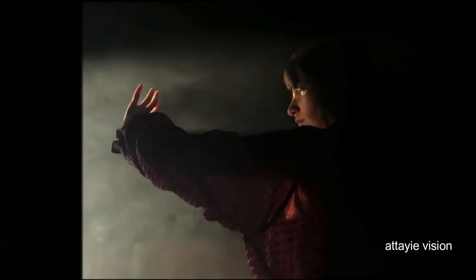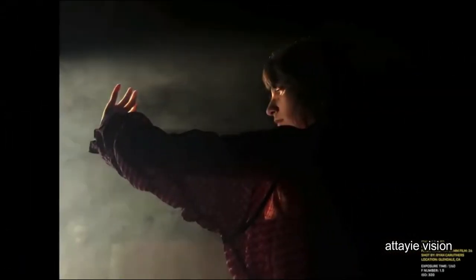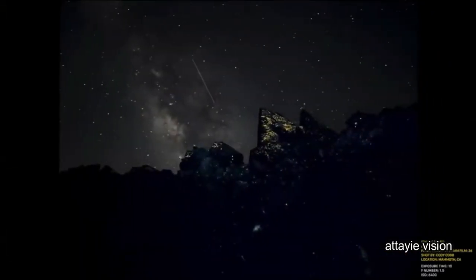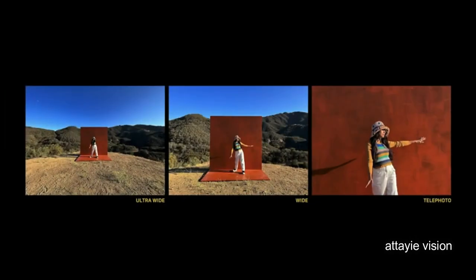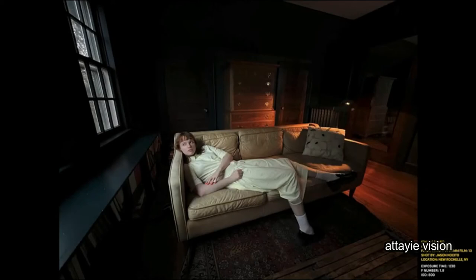The larger sensor of the wide offers more light gathering for less noise and faster shutter speeds, and even longer brackets when shooting night mode photos with a tripod. The new 77mm telephoto enables beautiful classic portraiture photos and 3x optical zoom for photos and videos, for a total 6x optical zoom range on iPhone 13 Pro.